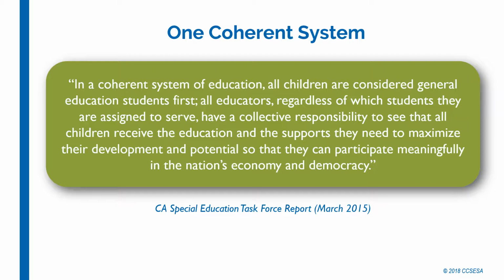California's Special Education Task Force report, One System, Reforming Education to Serve All Students, March 2015, underscores the significance of the establishment of one coherent system of education. In a coherent system of education, all children are considered general education students first. All educators, regardless of which students they are assigned to serve, have a collective responsibility to see that all children receive the education and the supports they need to maximize their development and potential so that they can participate meaningfully in the nation's economy and democracy.